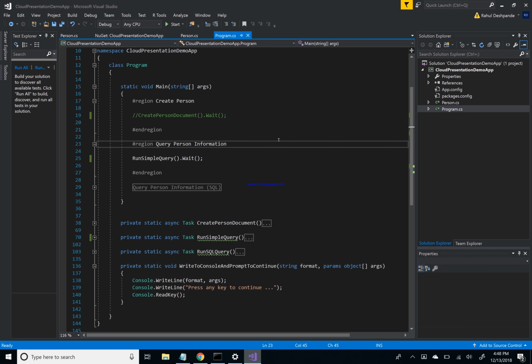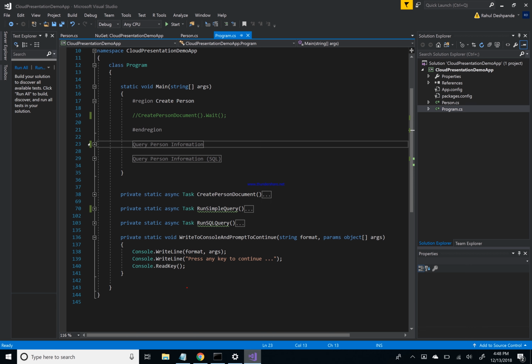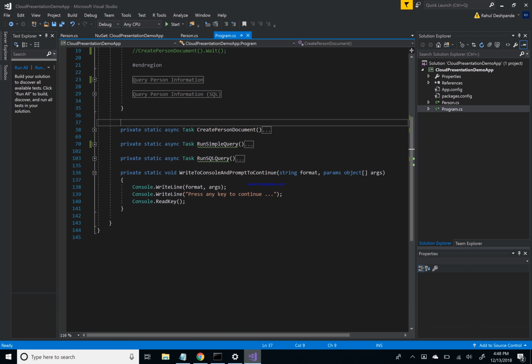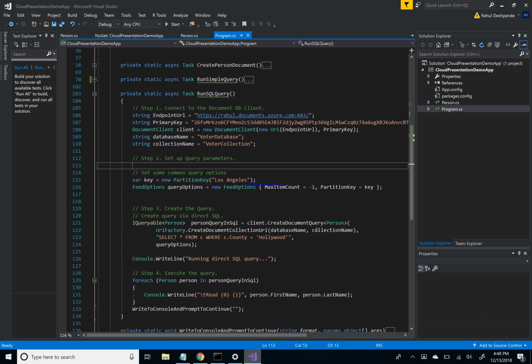What you can do is directly send a SQL statement from C# onto Azure Cosmos DB to execute that statement and then get the response. So let's look at that. That's another way to execute queries against Azure Cosmos DB by using C#. So that's this method right here. Okay, let's go with this method.